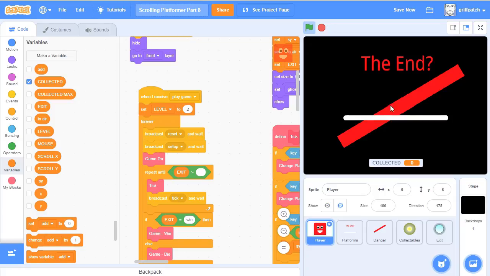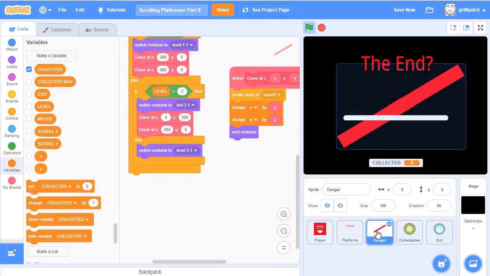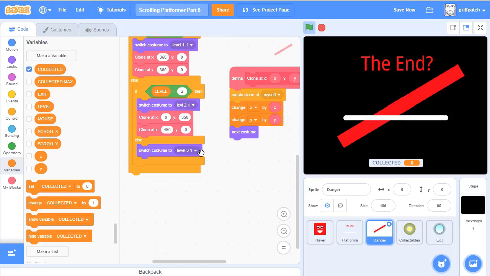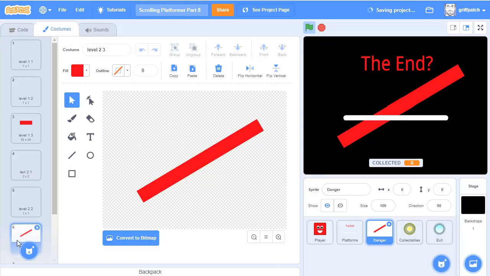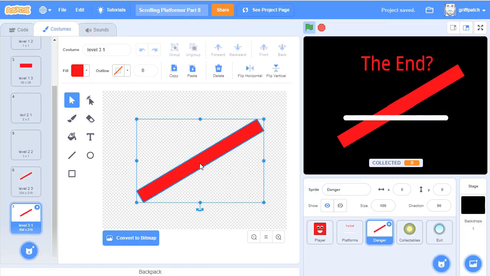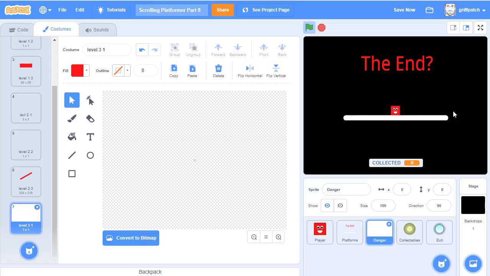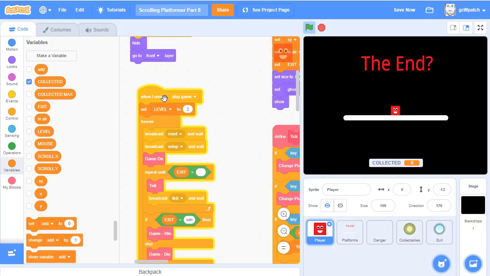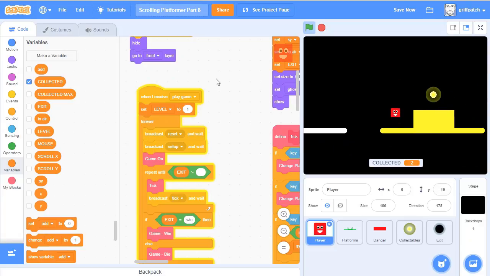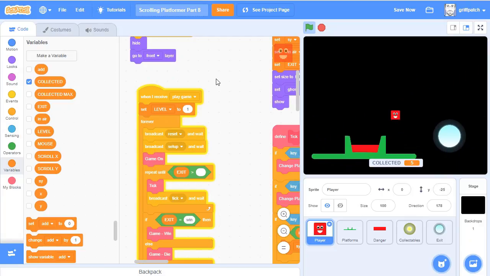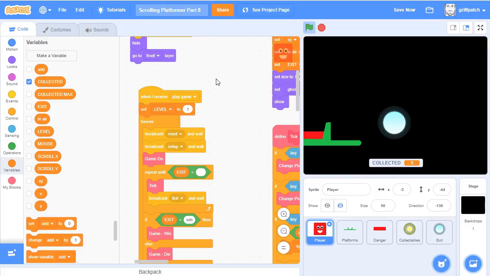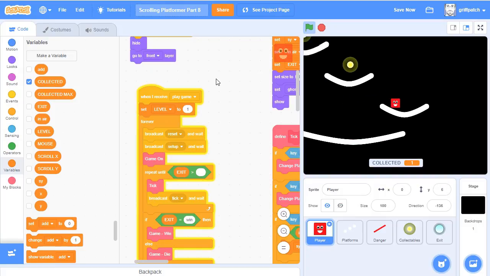Almost, except for we got a constant death loop. We must have forgotten something in danger. We're changing to level 3-1. Oh, yep, I did. I did not delete the danger from level 3-1. Here it is. Delete that. There, the end. Good, not dying at the end. Perfect. So now all we need to do is go back to the code in the play game, start us off on level 1 by setting level to 1. And when we run it now, back to level 1, and we should have a complete run through of the levels that we just created with a nice vertical scrolling implemented.